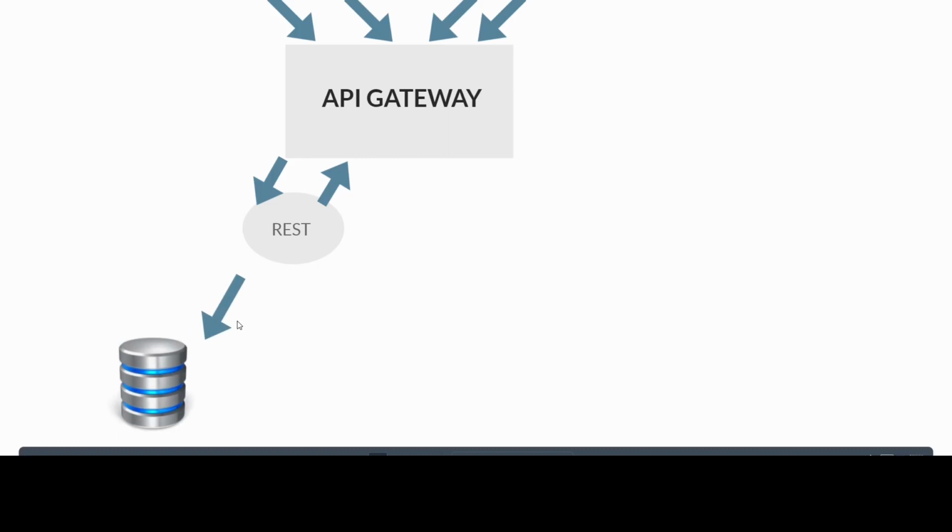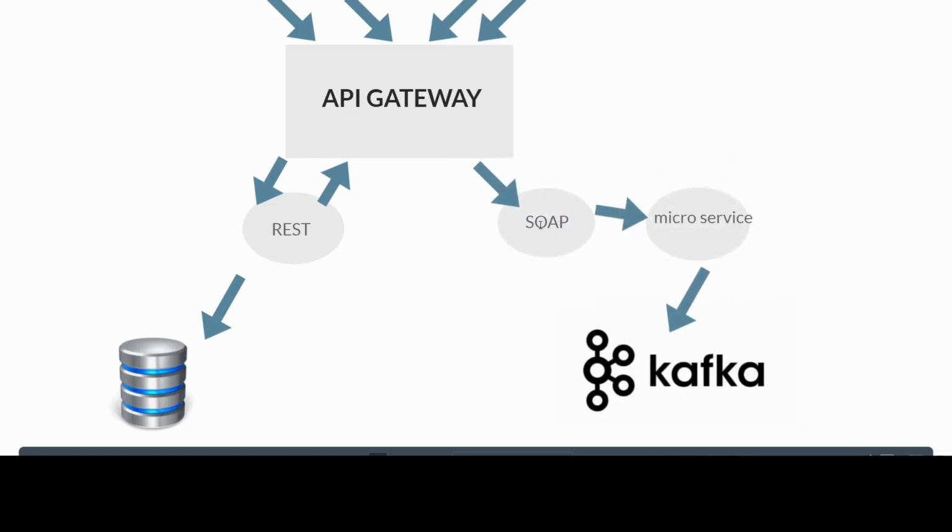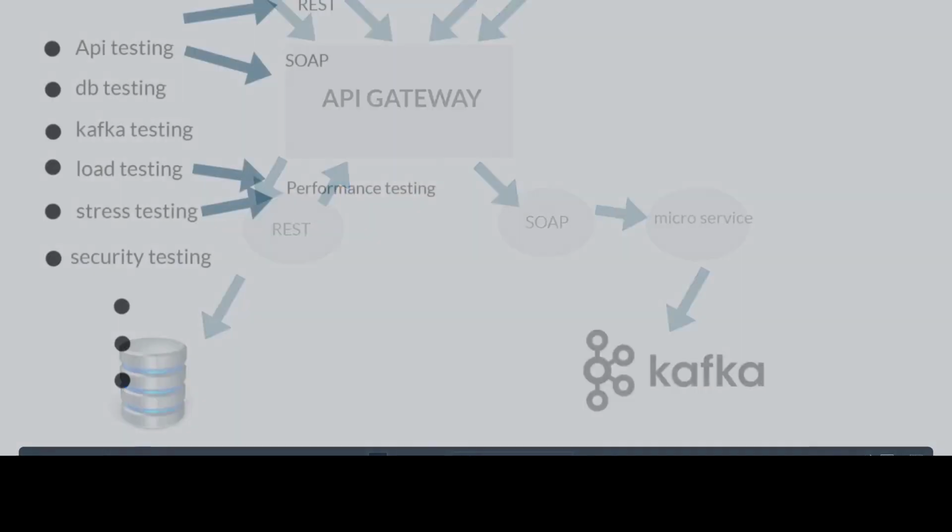So if we want to support testing of database, we also need our tool to support database testing. And it really depends on the architecture, but you might have another microservice that speaks SOAP, and it might eventually use Kafka cluster. So we should have support for SOAP and Kafka. So there is a lot, and let's actually write them down.